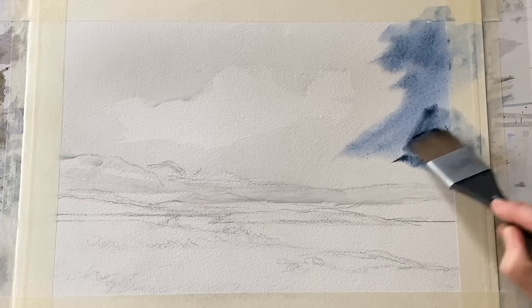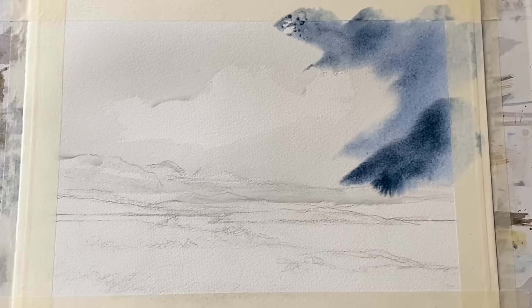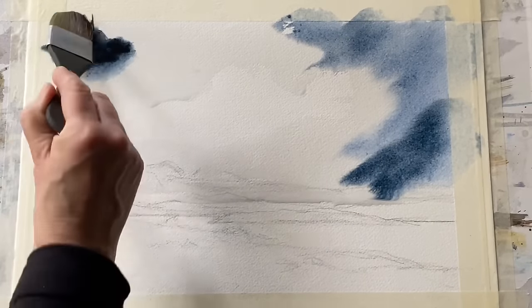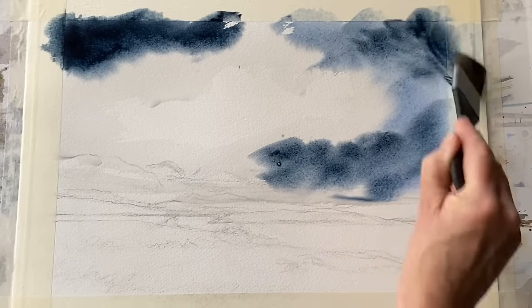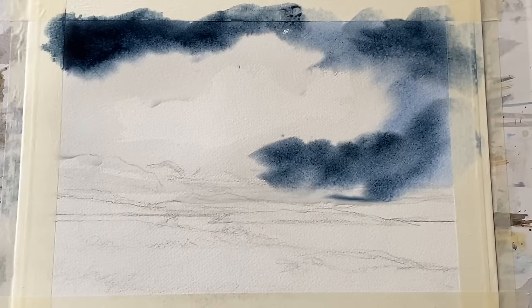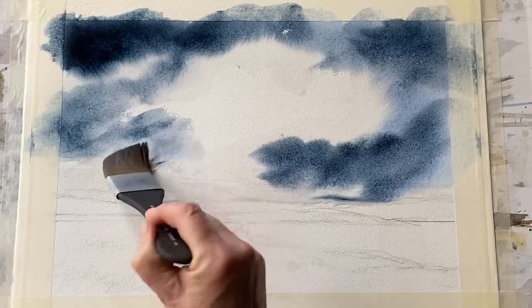The colours that I'm using as I paint the first layer wet in wet are Payne's Grey with a bit of ultramarine blue for the sky. I'll be using sap green, raw sienna, burnt sienna for the foreground, with maybe a little bit of sepia as well.